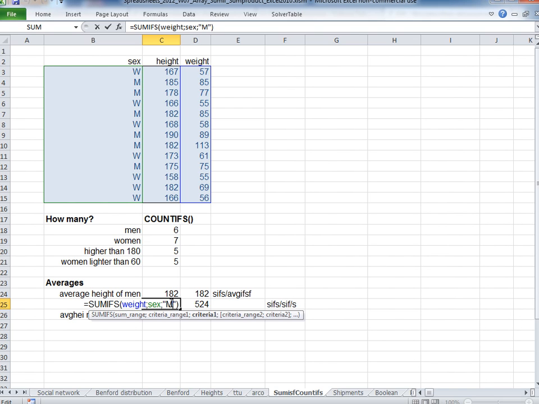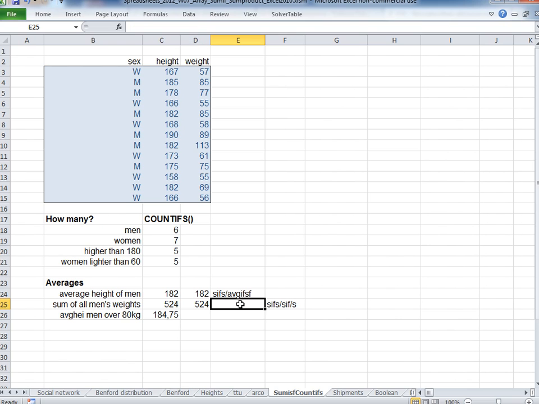The order in SUMIFS makes more sense if there are many criteria. So first what to sum, then the criteria to check, the criteria to check, the criteria to check. The order in SUMIF makes more sense if there is a single criteria. So just a less advanced function that you should know. And we'll come back to this sheet later on as well. But this is a short introduction to SUMIFS, COUNTIFS.